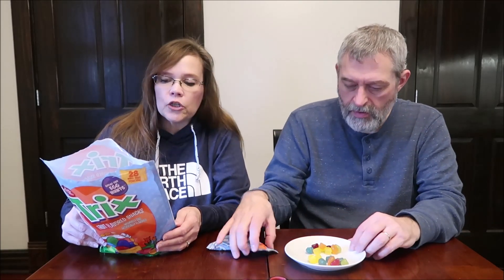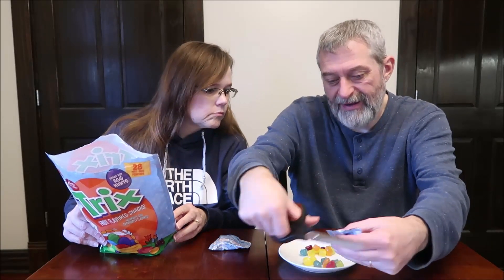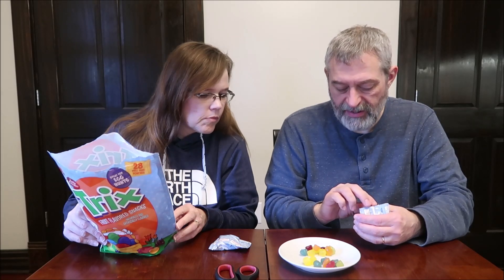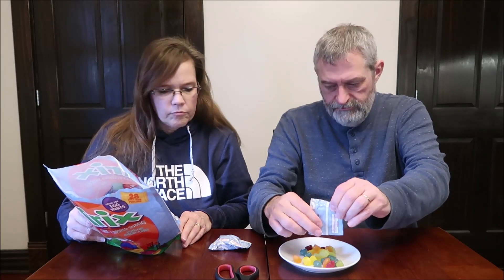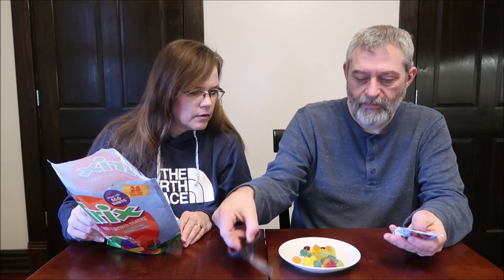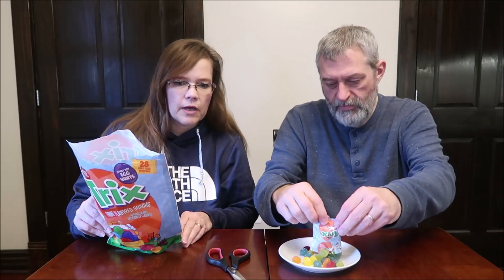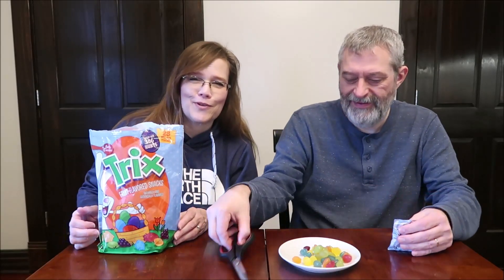One pouch had nine pieces, so it's eight or nine-ish. It took me three pouches — though I think I got everything in two. But if I want enough for me and Tammy to try, I need to open more. We're going to take a picture of everything. I still didn't get enough of certain colors — only got one or two red ones. We need more red ones. We have a lot to go through, so let's keep opening. We will get a picture for you at the end.